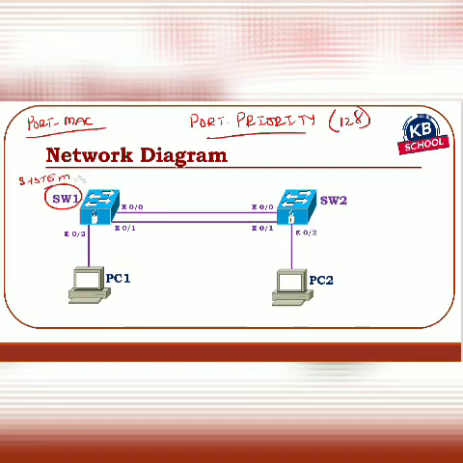And then there's a MAC address assigned to each and every port. Now, on the ports, the MAC address is in ascending order. So this one would have the smallest MAC address, or the smallest number in terms of the MAC address. This is going to be the largest number in terms of the MAC address. It's incrementing. It's in the ascending order. So generally, this would be the smallest MAC address, or the lowest MAC address.